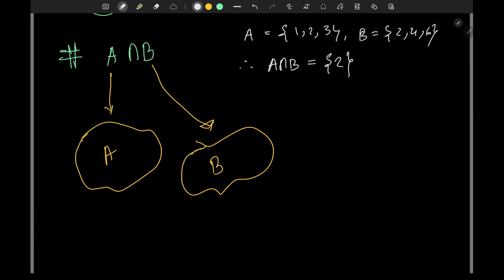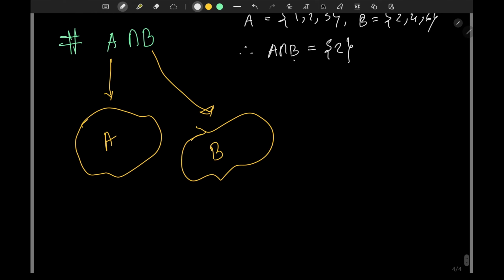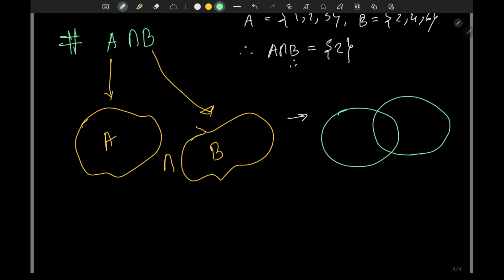Okay, so now we want to represent this thing through Venn diagram. So how do we do it? Well, we are finding the common element, right? So if I have set A and B and I want to find the intersection, it will look something like this. This is again A, this is B. Again, the shapes don't matter. You can deform these shapes if you want to. So if this is A and this is B, this common region that is shared, the overlapping region, this is called A intersection B. This is your intersection, okay?